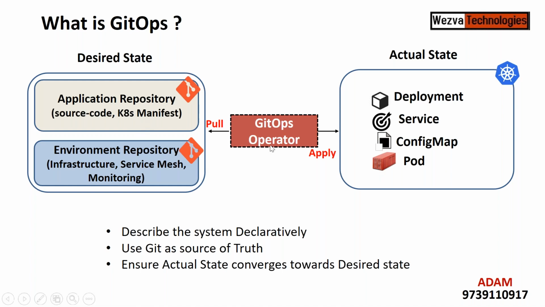Now that is where, by using a GitOps operator, you are going to perform a pull-based approach, wherein you store everything into the respective repository and your CI pipeline will just ensure that the build has happened. It will store into the registry and it will modify and update the respective manifest saying, this is the image I want to deploy. Or when I want to change something in my environment, I will change my Terraform scripts and put it here. So for any change that is happening here, the operator will pull it. So that's what we call GitOps.